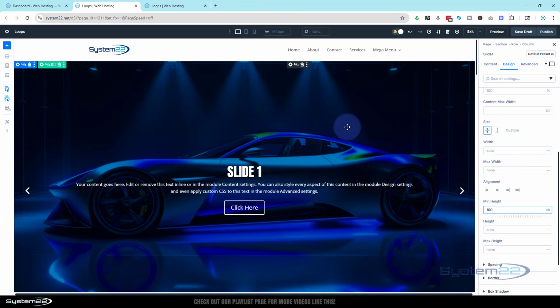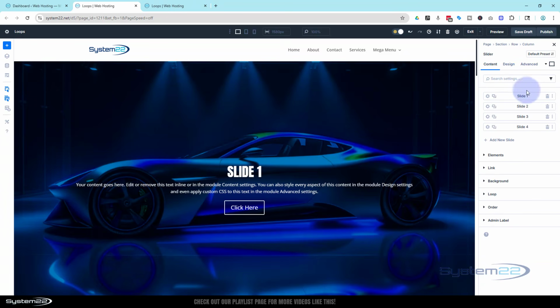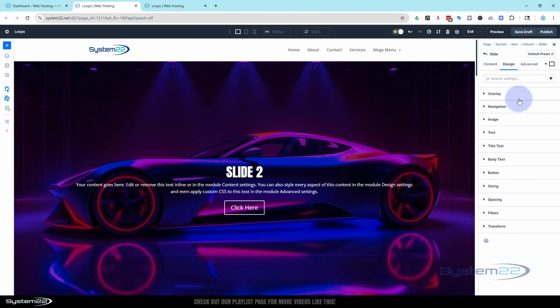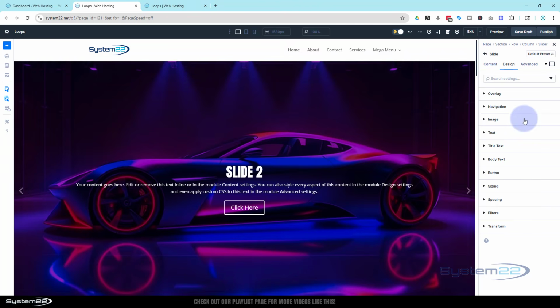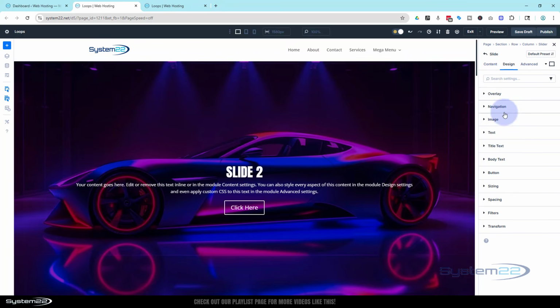Before I actually leave this here, one thing I would like to see them apply to this, and I don't know, it may be coming as we're still in the alpha state. I would like to see in the slider, in the design, a layout option with the option for flex, so that when you've got content, such as an image or a video as well as text, usually it's lined up left and then the text on the right, you can flex and change the direction so you can make things any way around you want. Like I say, that may or may not be coming, but I would like to see it personally.